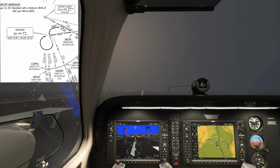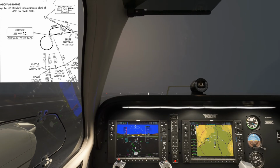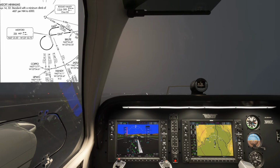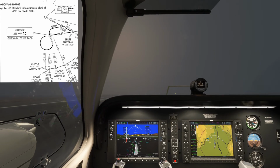So now we're rolling down the runway, we know that we're going to have to make a pretty immediate right turn after departure. Now the question is, when do we actually start that turn? So normal IFR procedures would be to start that turn at 400 feet in the absence of any other written procedure or instruction. And this would be something that you would expect any IFR rated and qualified pilot to know.